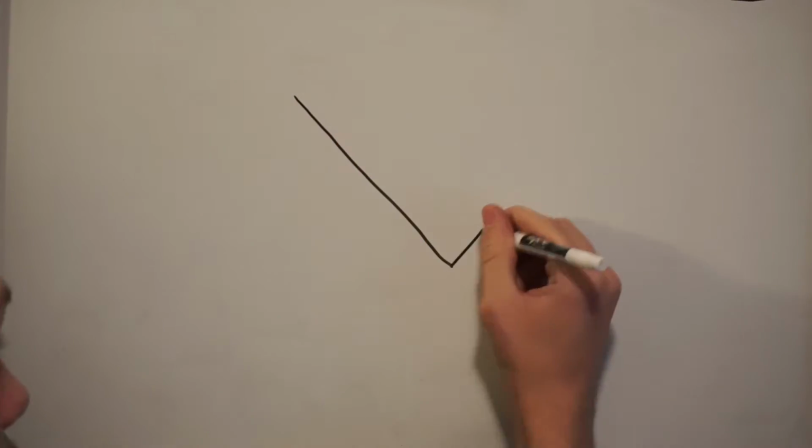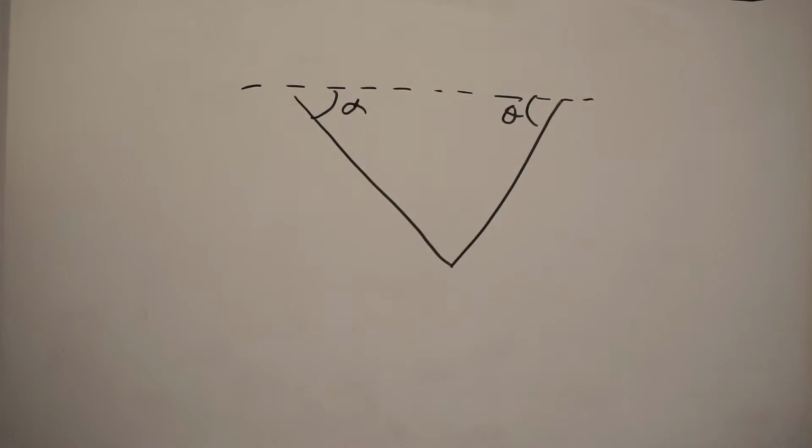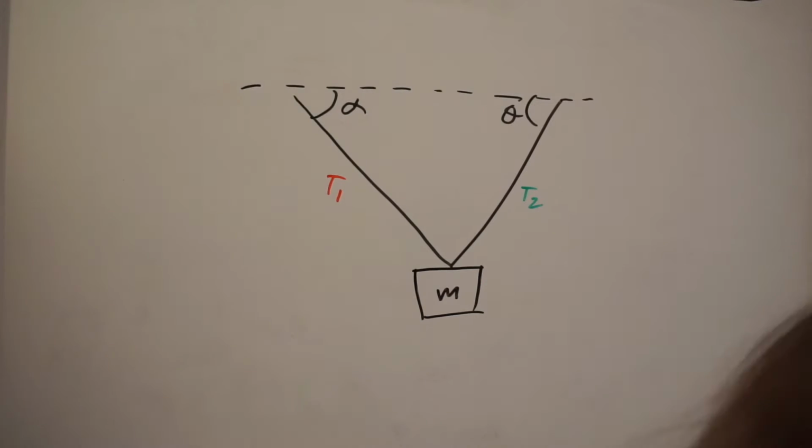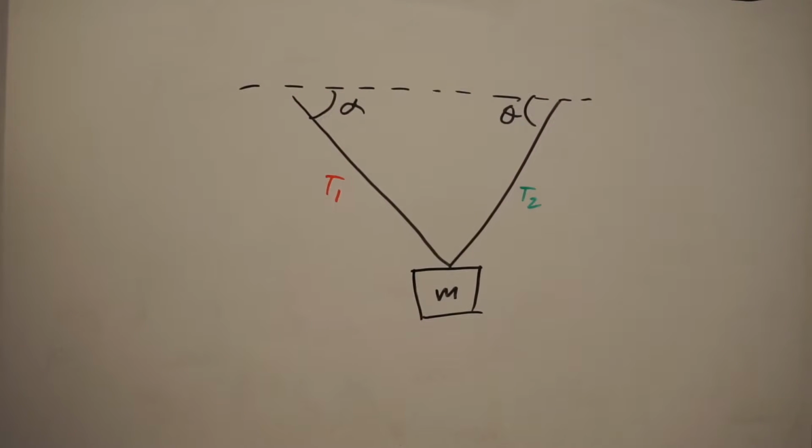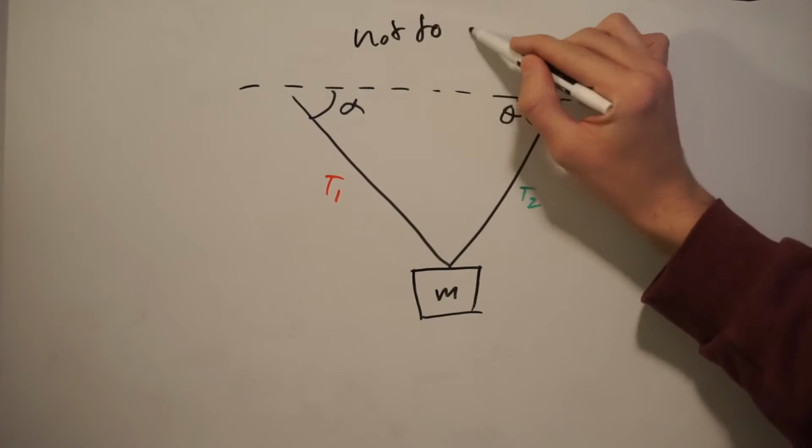Now, this is where the easy stuff ends. You'll likely see this in a college physics course, where you have two strings holding up a block of mass m, but this time the strings are at different angles. I'm going to label them alpha and theta for T1 and T2 respectively, and it's holding up a block of mass m. In order to do this, we need to build a system of equations.